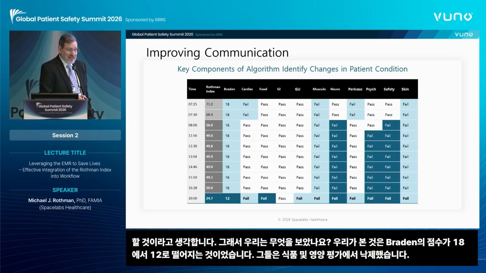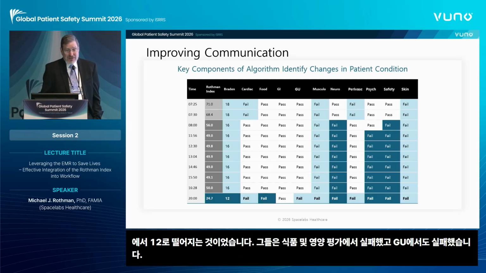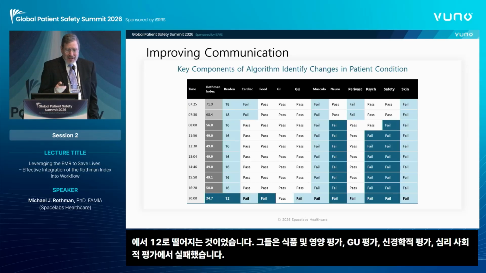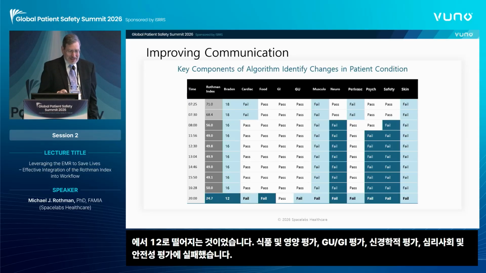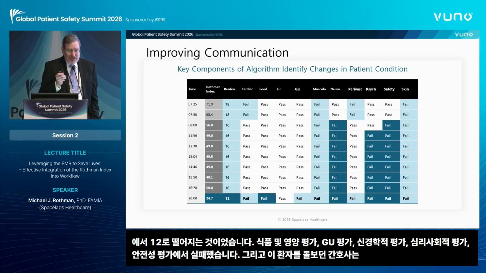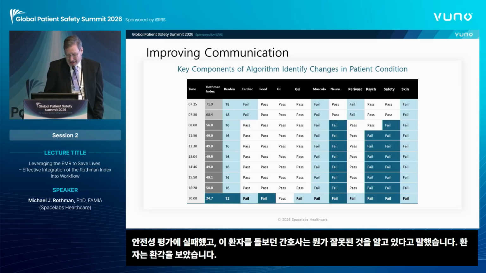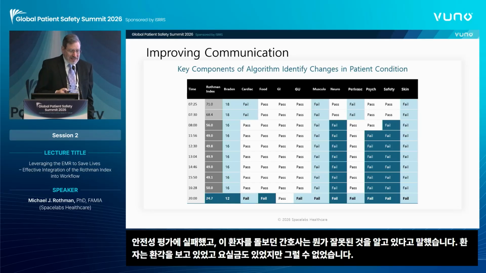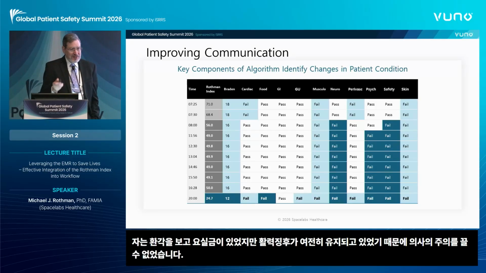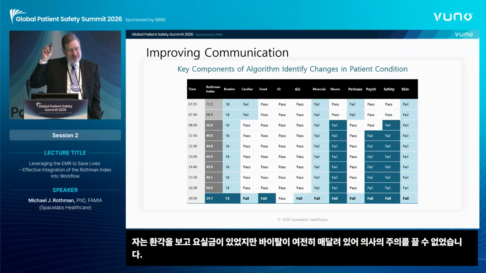And the nurse who was taking care of this patient said she knew something was wrong. The patient was hallucinating, they were incontinent, but she couldn't get the attention of the physician because the vitals were still hanging in there. So this turns out to be a tool to help the nurse raise his or her hand and say, please take a look.